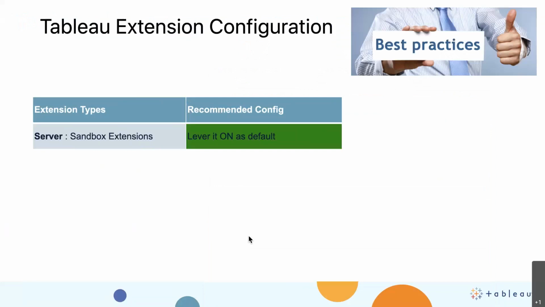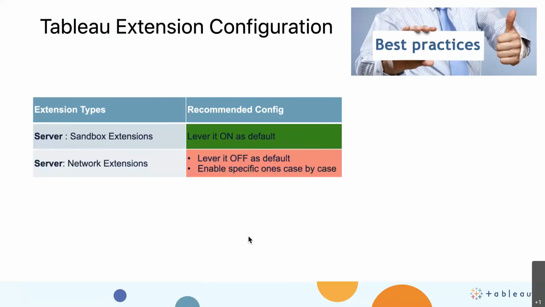If this is a little bit confusing, a lot of things for you, I'm trying to make it simple for you. Here's your simple takeaway for all the extensions. First, on the server, Sandbox Extension, leave it on as default. Strongly recommend because it's safe to use. Server Network Extension, leave it off as default.